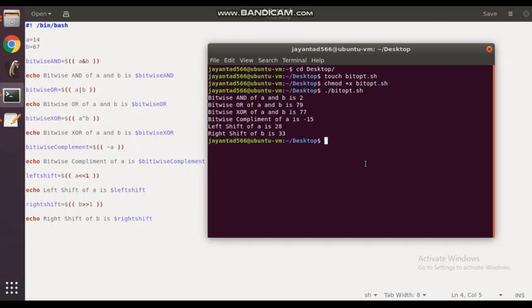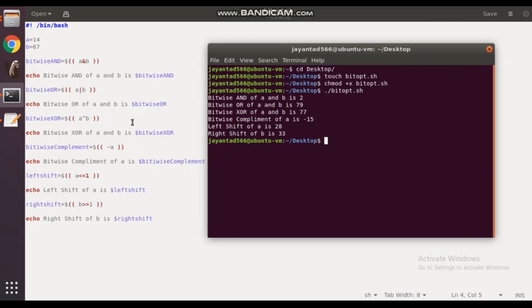Enter. So after the operations, the bitwise AND of A and B is 2. Bitwise OR of A and B is 79. Bitwise XOR of A and B is 77.